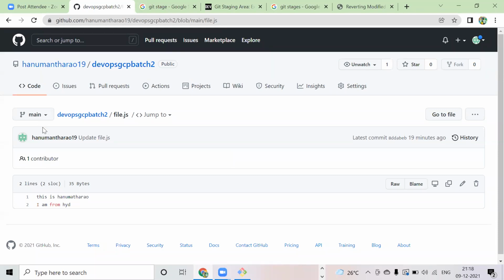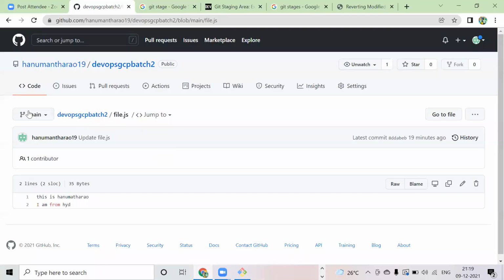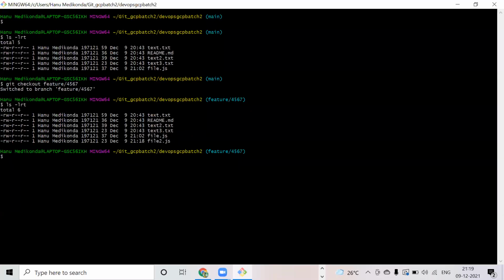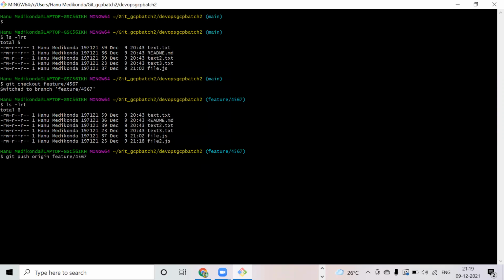First you push these changes to the remote branch, because it doesn't go directly into the main branch. To do that, git push origin future branch.